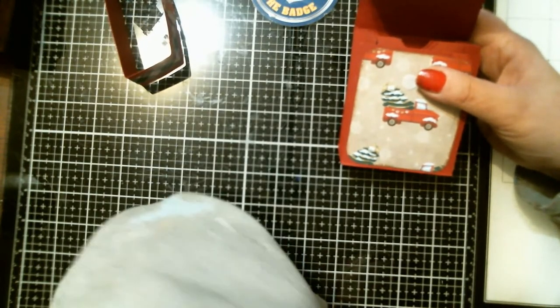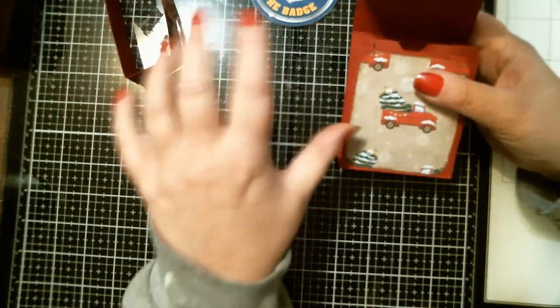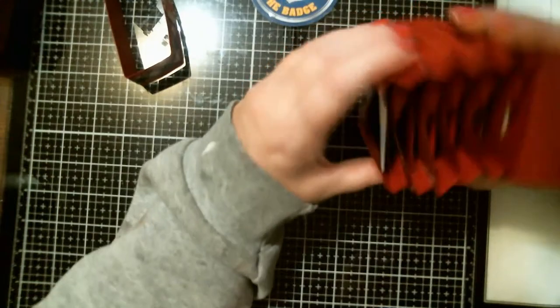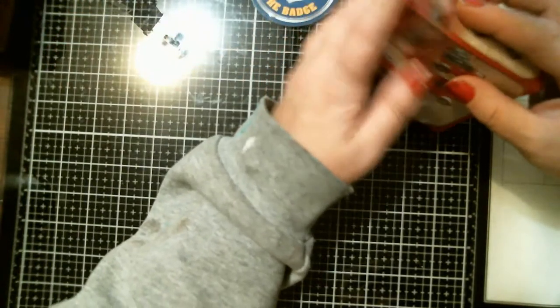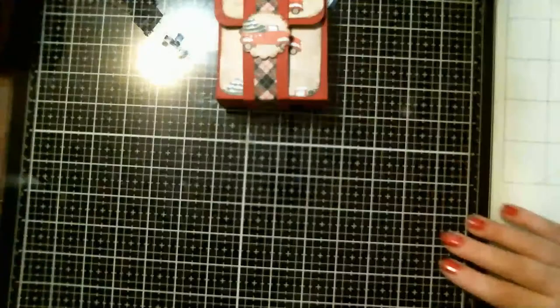Because you're used to buying it, you don't remember the name. You're just like, oh, yeah. Because they're always at the counter at Walgreens, sitting there in a container. But those would fit in there, too. Look at the ideas you can get if you don't want to use it as a tea cozy. Gift card holder. Stick a little piece of chocolate in there. Yeah. Awesome. There we go. Boom. So that's still in a store, by the way.